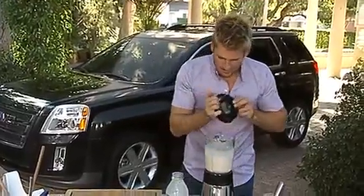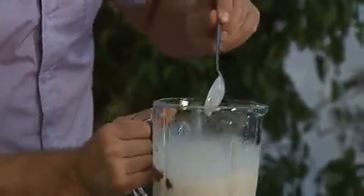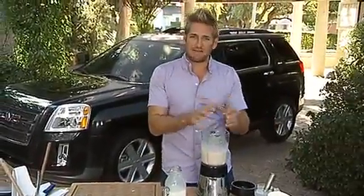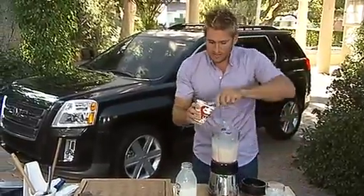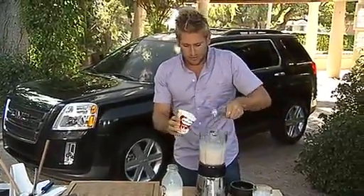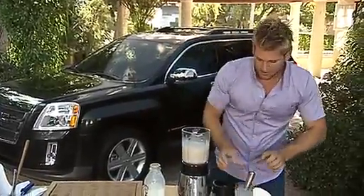Is it nice and thick? Let's see. You want to just make sure. It could even be a bit thicker — let me put one more scoop in. That's the good thing about a shake: even if you get the ratios slightly wrong at the start, it's fine. You can always top it up with just a bit more ice cream or a bit more milk if it's too thin. So one more big scoop there.